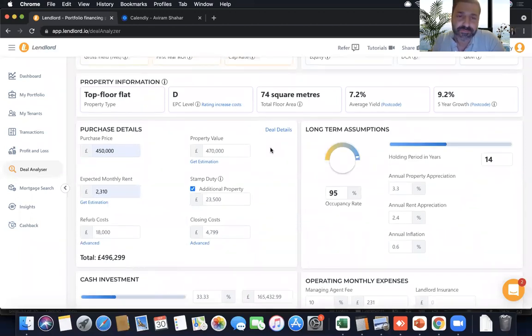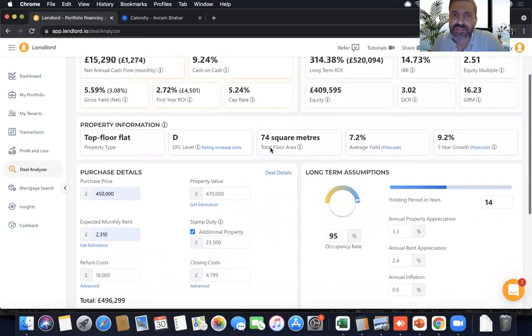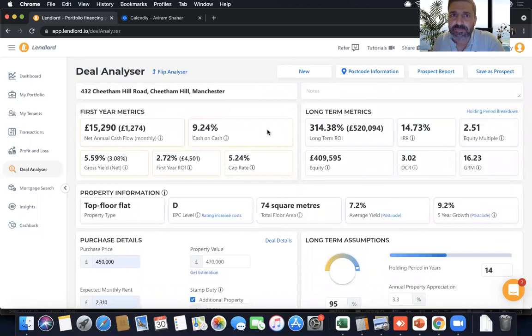Anon asked, where is the property information coming from? So a few sources, not many sources. Some of the data is extracted from the web, and some of the data is obtained using the API of Property Data. It's a sourcing platform that I think covers almost the entire UK. So we get information from there in terms of average yield in the postcode, capital growth, and we'll show in a few minutes more information that you can get using this source.